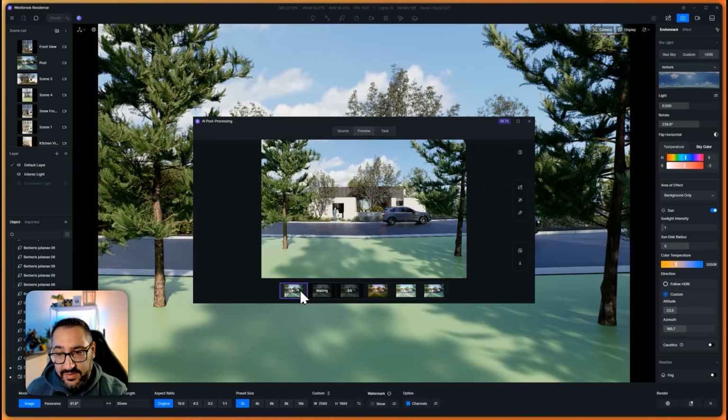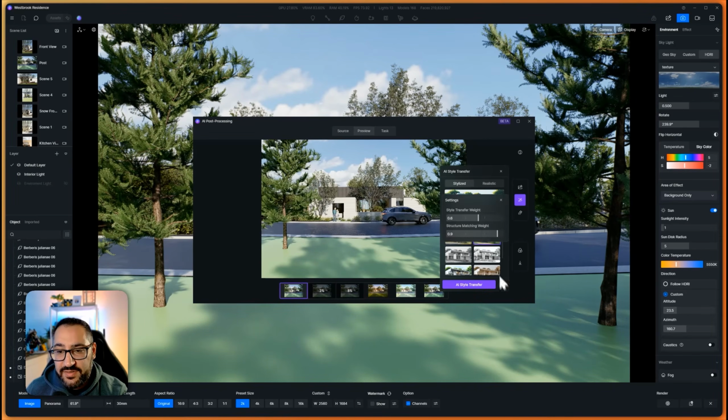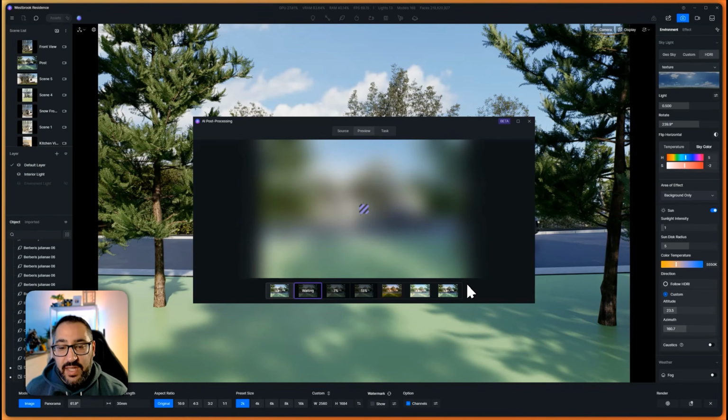And while that's baking, let's do another one for that cartoon set, just so you can see what's going on. I'll make that 0.1. Sorry, I'll make that 0.3 because we still want the cartoon, and I'll boost the structure, and we'll bake all these guys out. If I wasn't clear before, you can queue up a bunch of these. It's not like one at a time. You could do a bunch, totally fine.